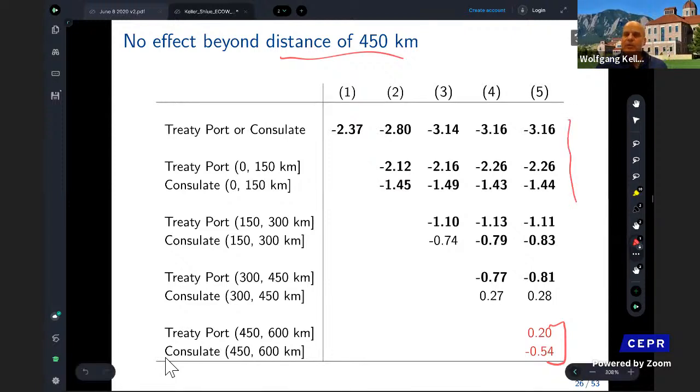And we also see, and that's an important result in order to understand what's the nature of these effects, that the size of these coefficients generally declines. It declines in absolute value. And so there's a geographic localization of this interest rate effect. And that makes sense because geography would be a barrier to the transactions, to these capital market transactions of people. You have to actually go to the center of the town in order to perhaps make these capital market transactions. So if there's a change in security, or there's a change in the amount of risk, that's going to affect people more who are closer to the treaty port or consulate rather than those that are 300 or 600 or 800 kilometers away. Okay, so this gives us already a sense of what's the nature of these effects.